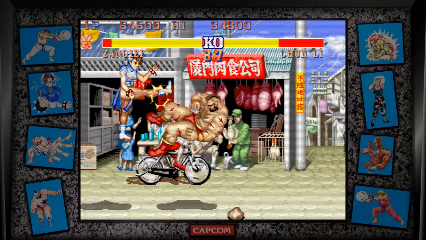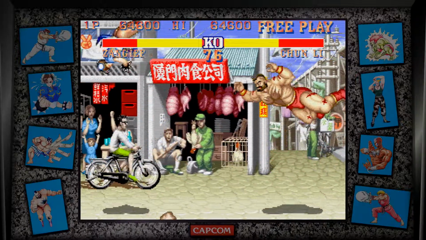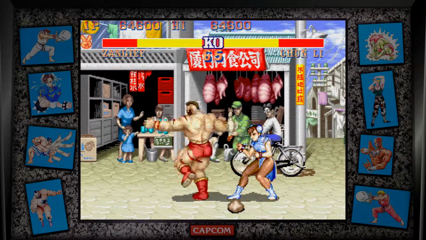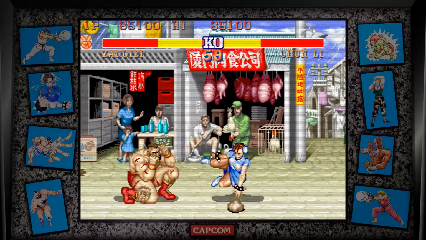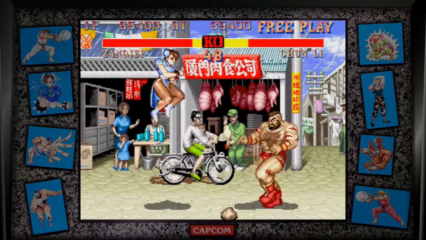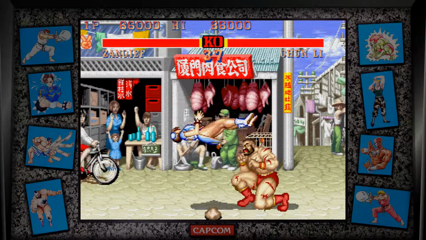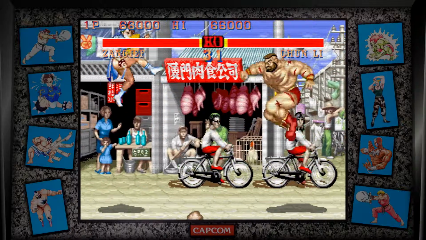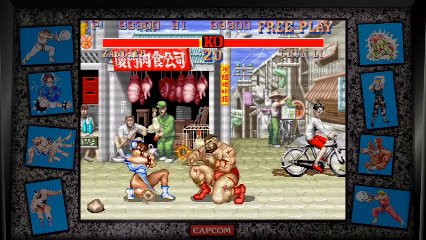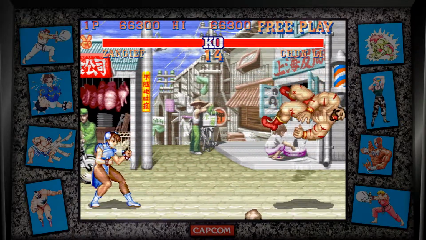Oh, grab. I know it has a long range grab. Oh, that was not a good anti-air. Yeah, it's not a good anti-air. Jeez. No! Oh, I could have grabbed Evan. No! I knew she was gonna do that.